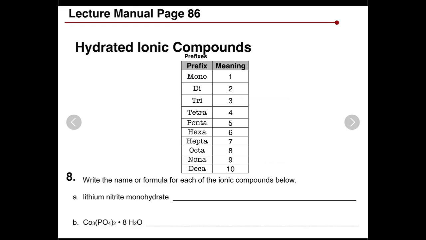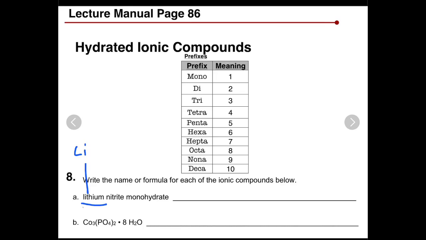All right, let's take a look at 8A, lithium nitrite monohydrate. Remember what I talked about, whether it's -ide or -ite? Nitrite means this molecule contains oxygen. The answer is yes, right? So this nitrogen needs to come with oxygen, and I don't know how many. So what you need to do is go back to your list to find the chemical formula of nitrite. Okay, so I'm going to list them out one by one.